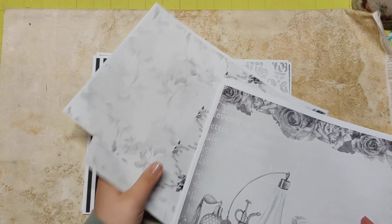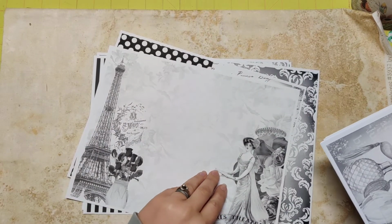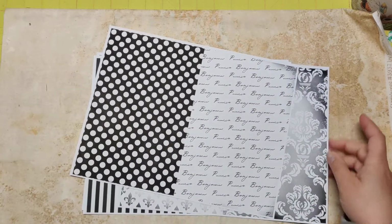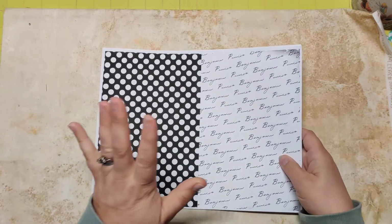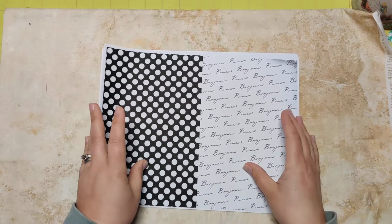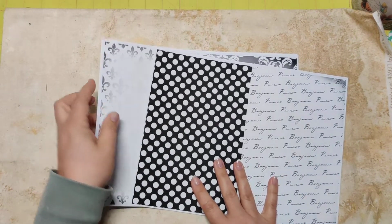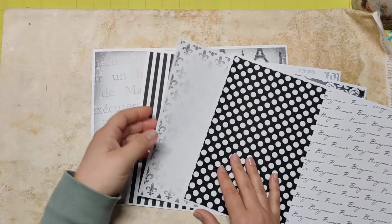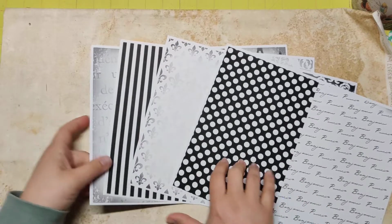And on my end, I'm going to have a lot of flowers, only because that's sort of where I lean. I want a little bit more flowers than anything. But you have 5 pages to print back to back on each other. Pick one that you really like to back the third page with. But I ended up putting each one of them on their own, and then I put the flowers behind it. So I did the 4, and then I put the 5th flower on the back of each one of them.